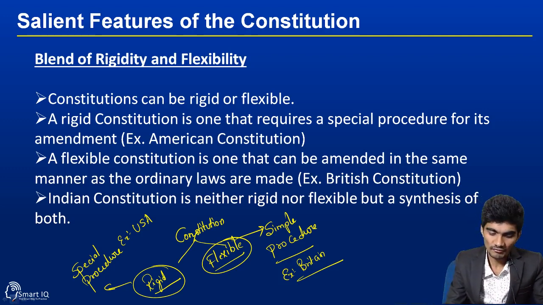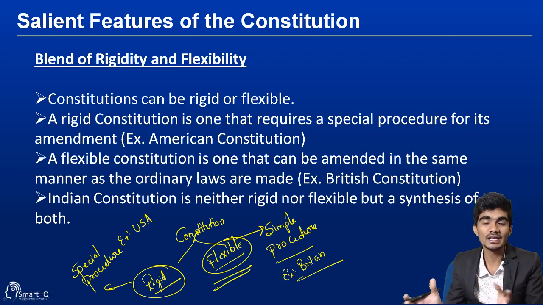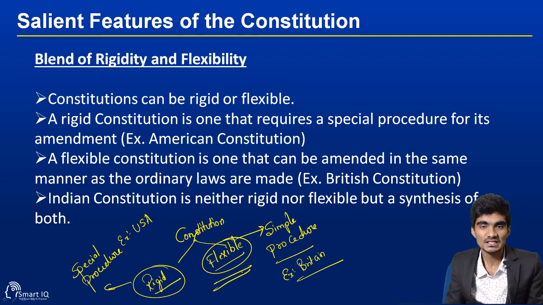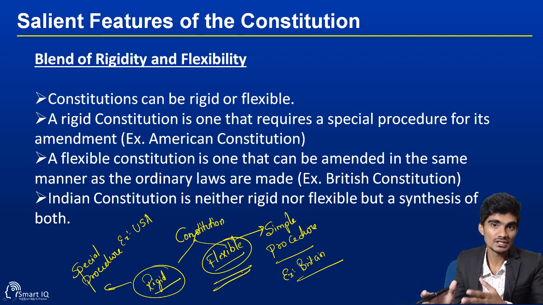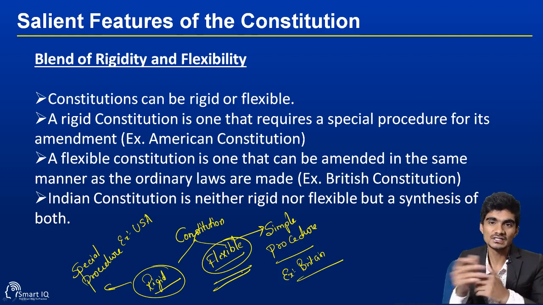When it comes to a flexible constitution, you need not worry about special provisions to change it. Just like ordinary laws are amended, or ordinary rules can be changed, you can change even the provisions already present in the oldest constitution. So a flexible constitution is one that can be modified, altered or amended easily, like an ordinary law, according to the necessity or the needed situation or times.